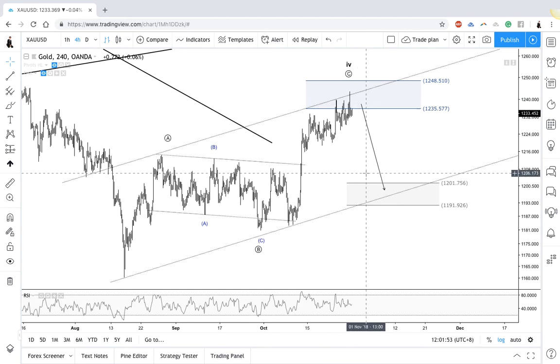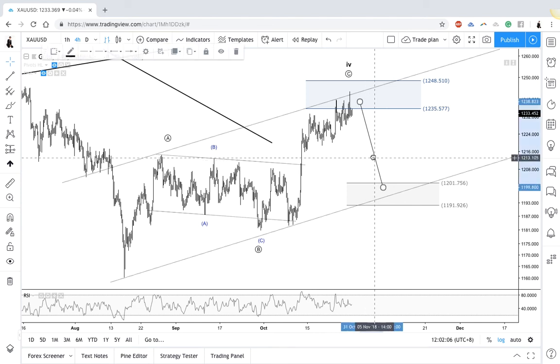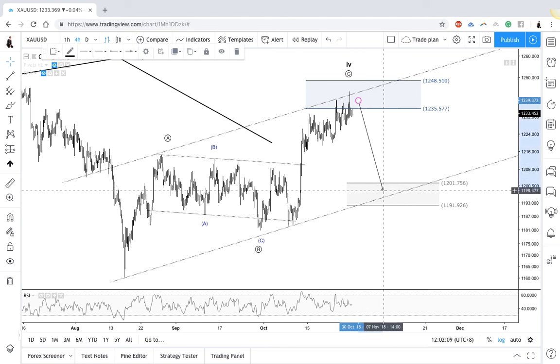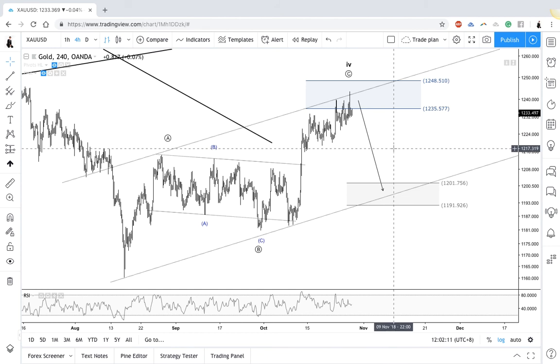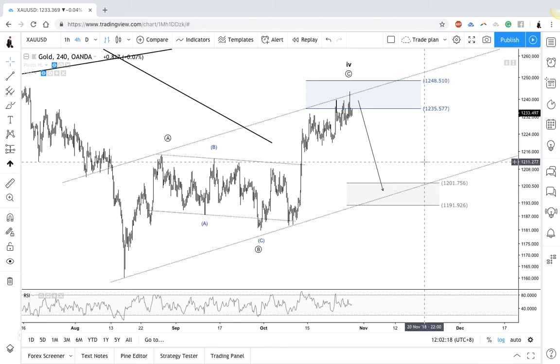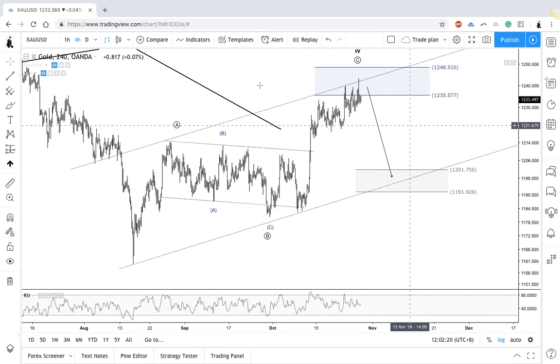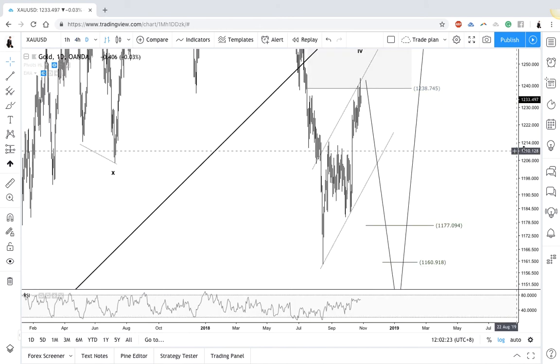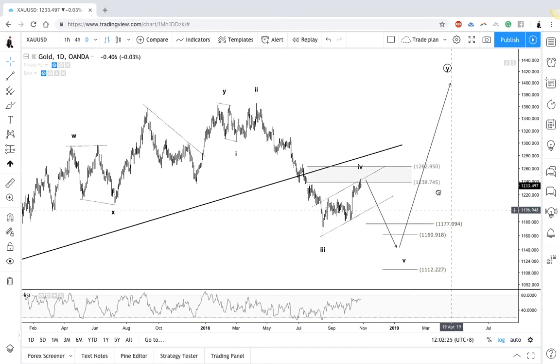Okay, again, if you look at this, for the gold to drop, the dollar has to strengthen or the gold has to weaken more relatively to the dollar. Okay, so it's going against the US dollar chart, but nonetheless, we have to look at this independently as well. Alright, so the expectation for this drop or this correction is towards 1,200 or 1,190 area.